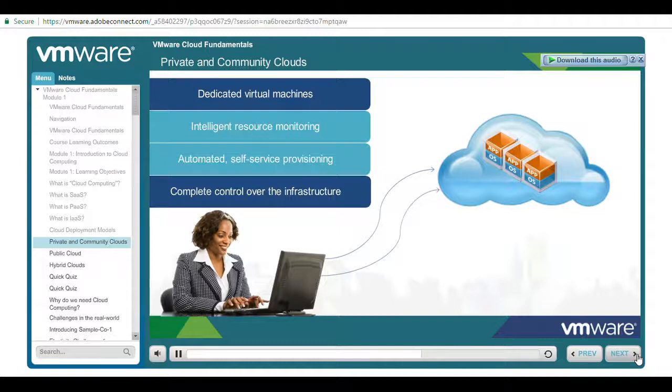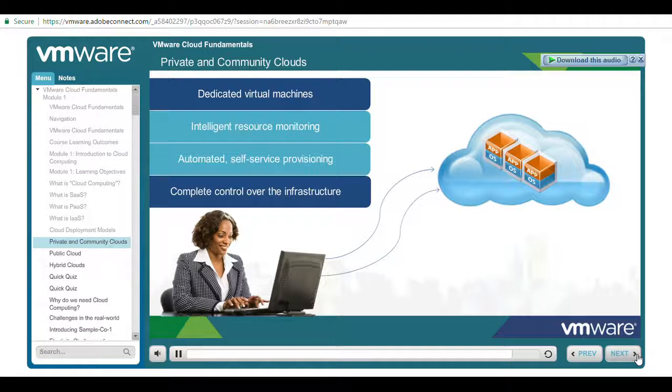Community cloud environments are similar to private clouds. However, more than one organization may participate in the cloud infrastructure. Typically, these organizations share a common mission, goal, or security requirement. The cloud hardware may be managed by one or more of these organizations, or it could be outsourced entirely to a third party. The key difference between a private cloud and a community cloud is that private clouds are designed for a single organization, whereas community clouds might be expanded to include multiple organizations with very similar business and technical requirements.